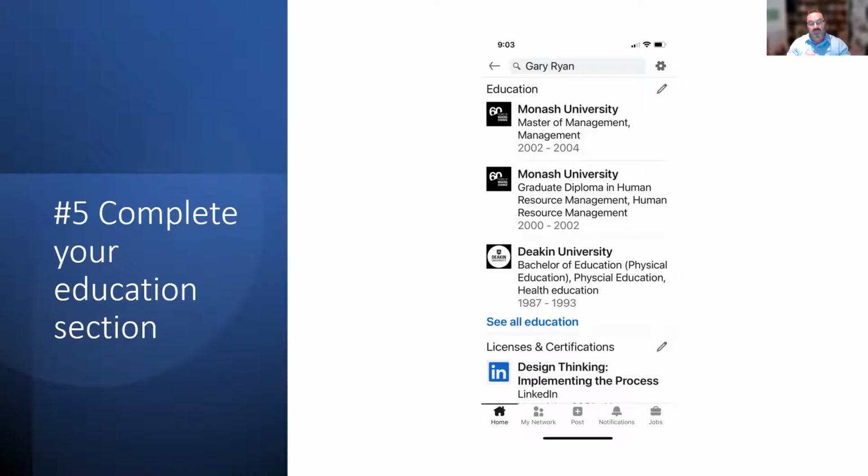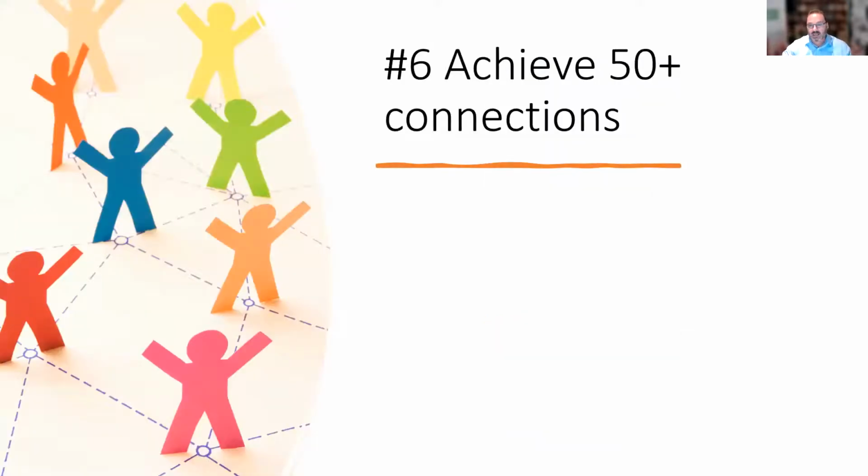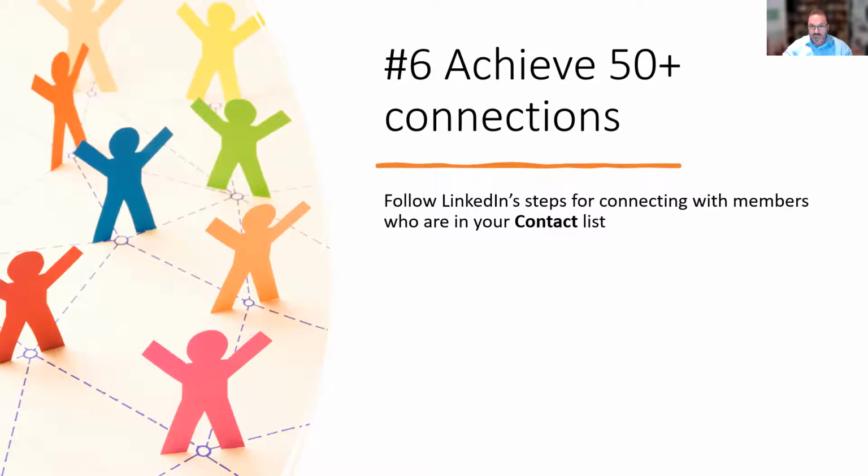Absolutely follow people, but if you can in the early days, you need to be connecting with people, okay? And we'll talk about that in a second, which is right now. You need to achieve 50 plus connections, okay? That's all you need for all-star status if you're ticking all these other boxes. You need to have 50 plus connections.